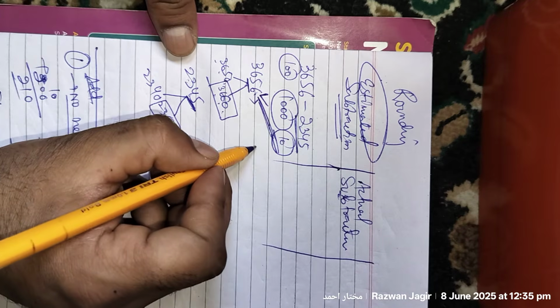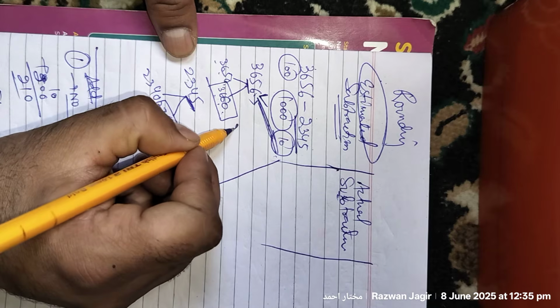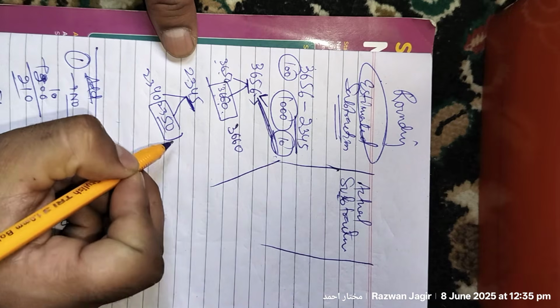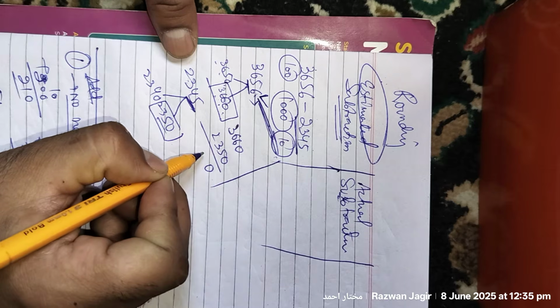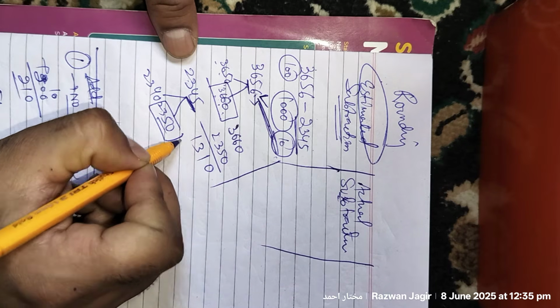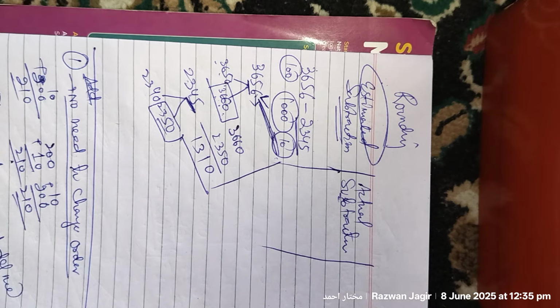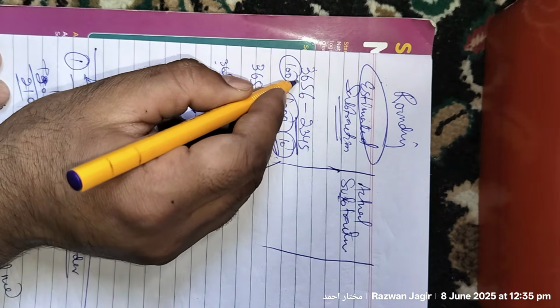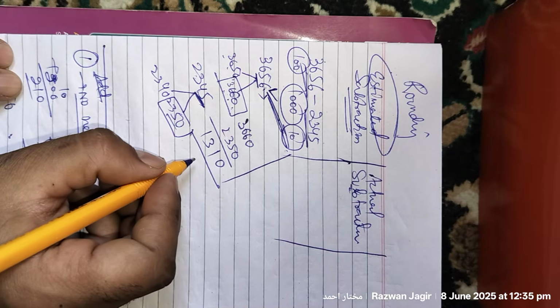Now you have to do the subtraction, that is the estimated subtraction. The answer is 3660 and the next is 2350. So the result is 1310. So 1310 is your estimated subtraction of nearest to 10. In the same way, if we have to go for the 100 place, you can do this thing by yourself.